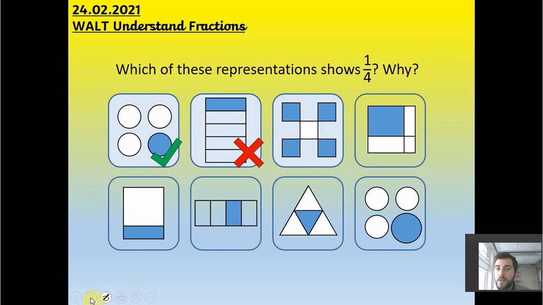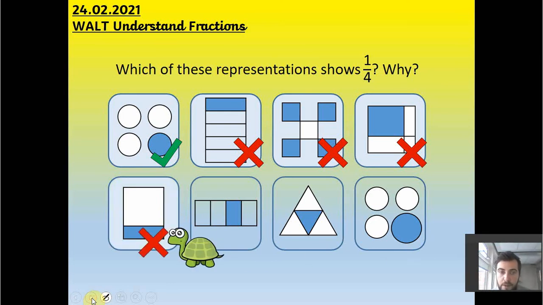There are 5 sections. The next one also would be incorrect because what that's showing is 4 shaded squares and 1 not shaded, so 4 out of the 5. That would be 4/5. And then the final one, even though it's split into 4 sections, the sections need to be of equal size. Just by looking at that, we know it's not 1/4 because there's no way that is the same size as that, for instance. Bottom one, again, it's not been split into equal sections to begin with, and also it's split into 2 sections, so definitely not.